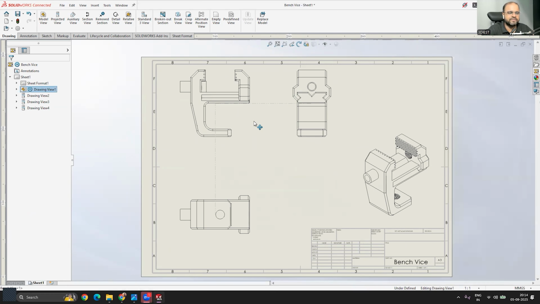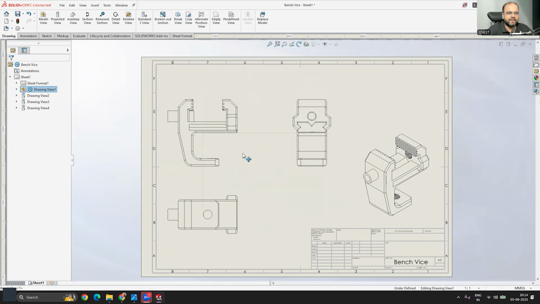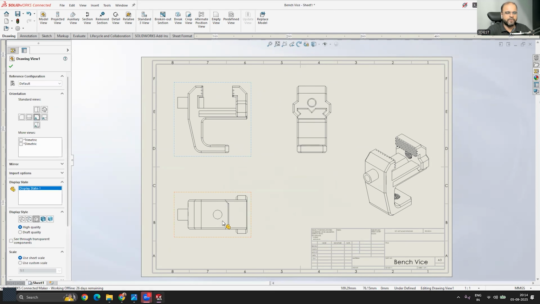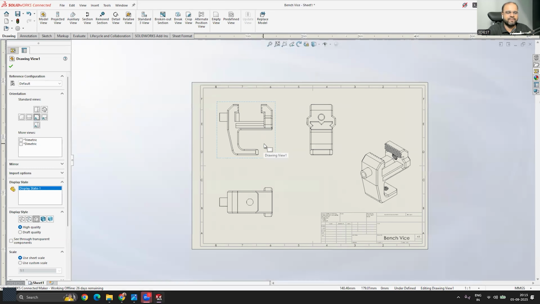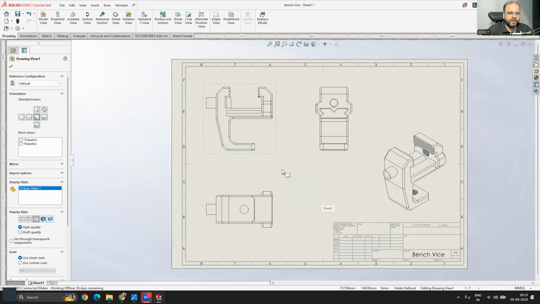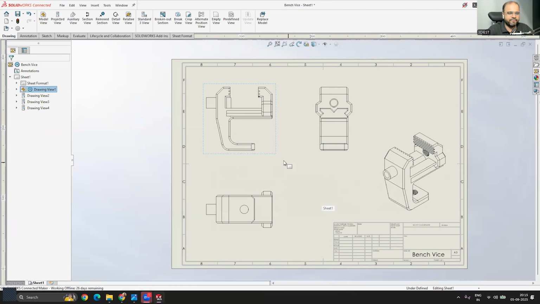So if you try to move this one, you can see the other ones are also moving, because these are being projected and connected at this moment in SolidWorks. That way you can have full control over the assembly and over the dimensions that you will be providing in this drawing. But before we move on to that, let's first check a few more things.